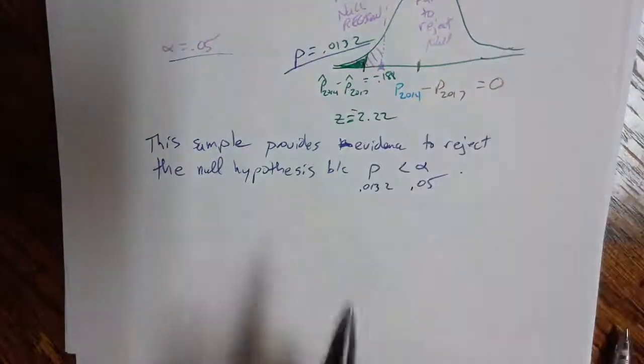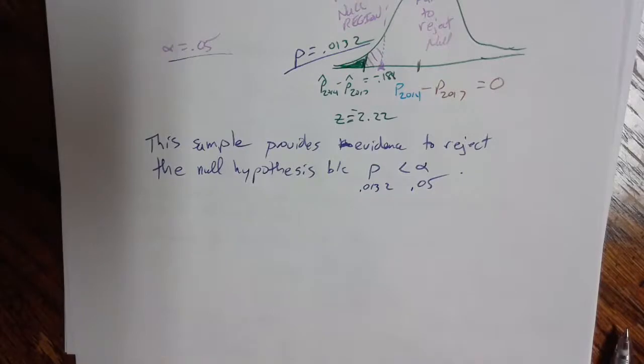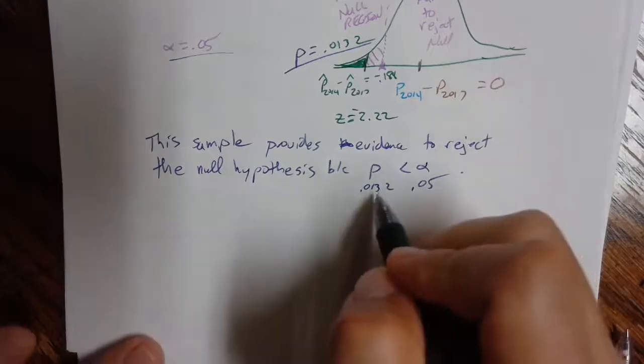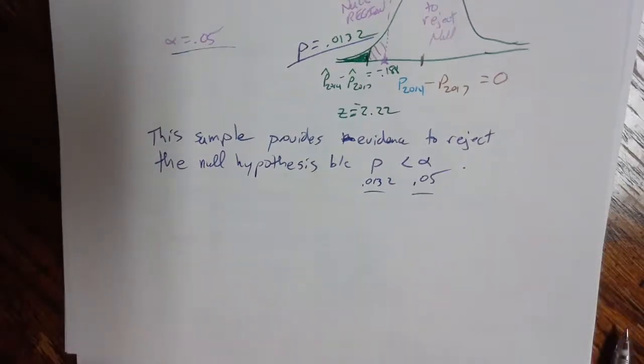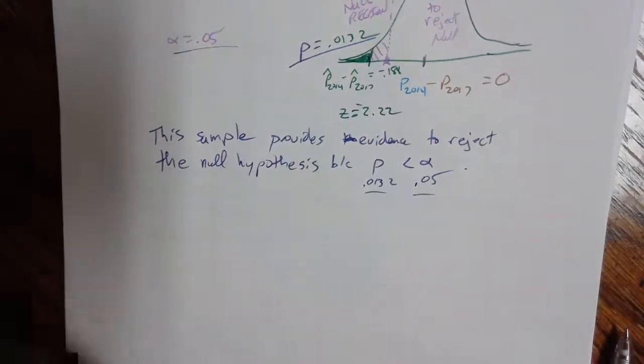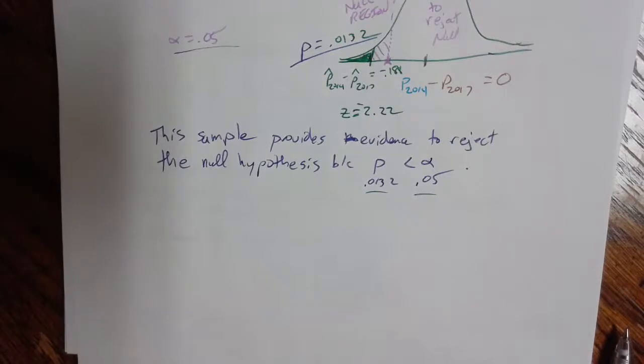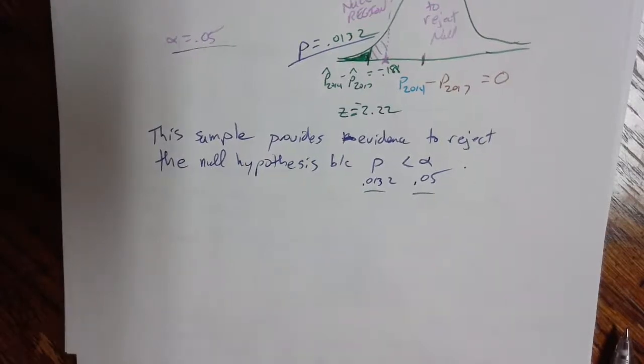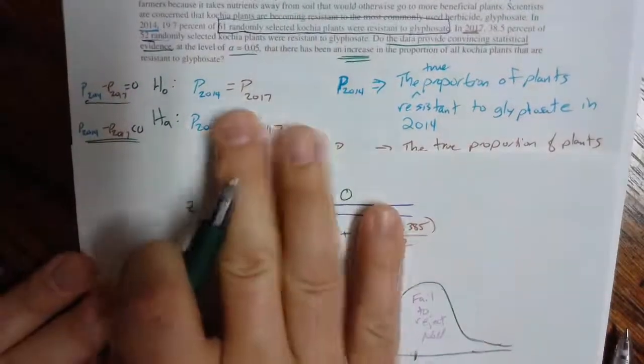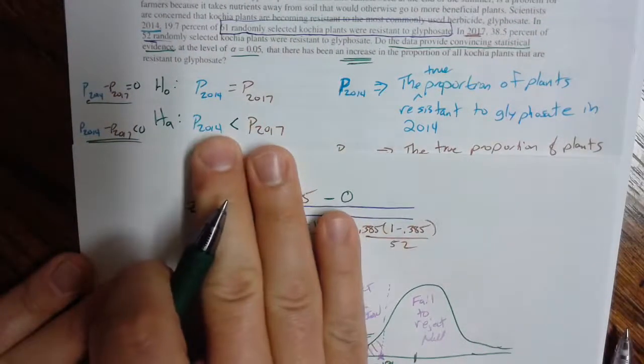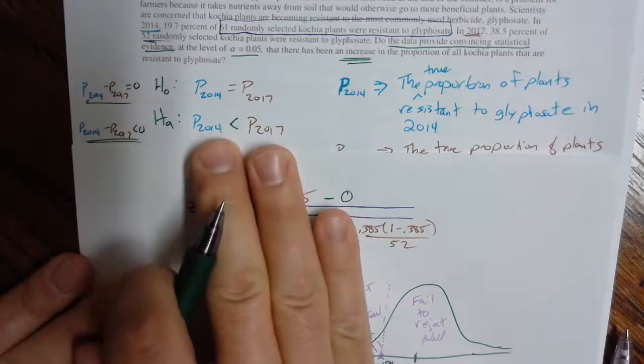I tend to do my conclusions in a couple of sentences. One that just sort of makes the decision if I'm going to reject or not reject the null based on some sort of calculation that we made. But then two, we got to get it back in context. So we have to get this into the situation and what it means. In this particular case, remember our null and alternative. If we reject this null, what we're saying is this is more likely to be true. So I'm going to write this in context now.